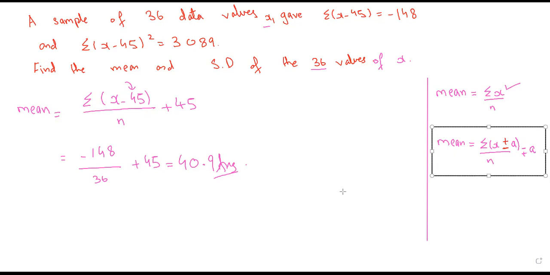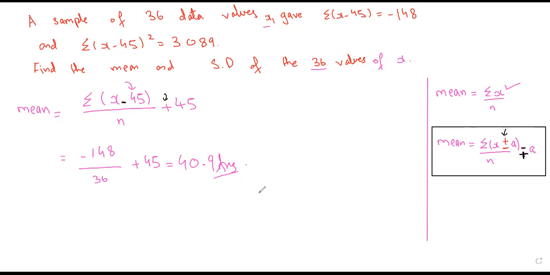All right, this is your formula. So basically, it could be that you have summation x plus a. If you have plus a, we do minus a. If you have summation x minus a, we do plus a, because by doing this plus minus a, we are trying to cancel out the effect of this thing. So it is the opposite. Since here it was minus, I added 45. If I had plus 45, I would have subtracted it. So is this thing okay? Any doubts with this? Yes, ma'am. Are you okay with this? Yes, ma'am. Thank you.